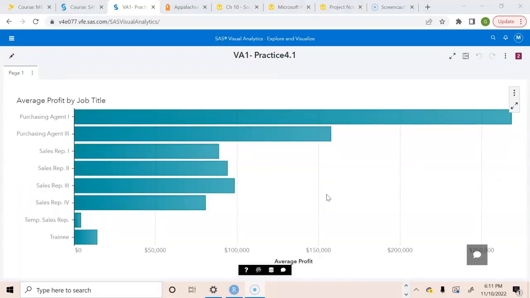So now we will be moving on to the practice part of this demo using the VA1 Practice 4.1. And it wants us to create a geo-coordinate map to the left of the bar chart.